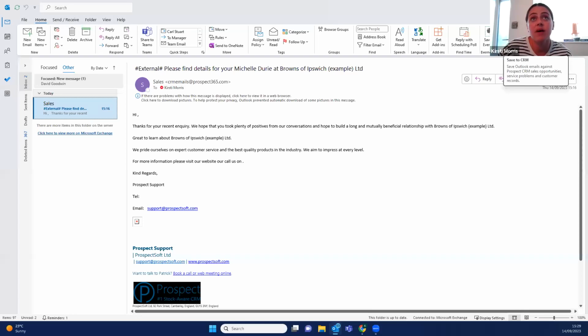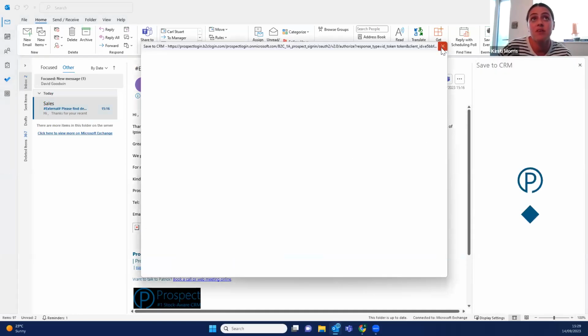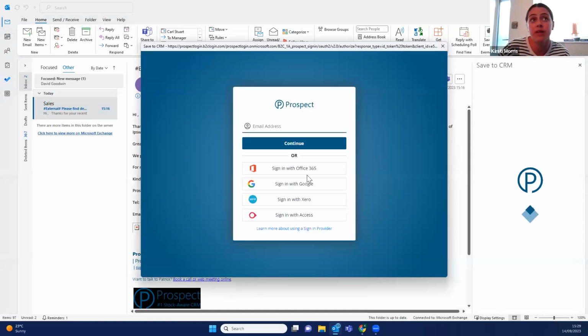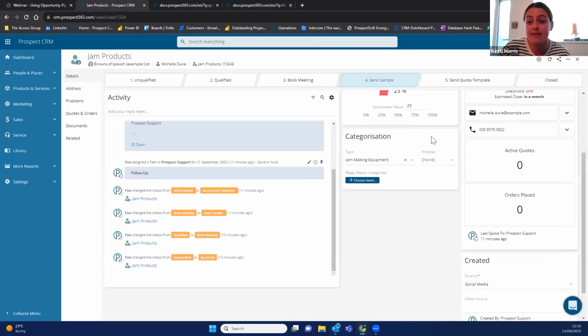We've got a Save to CRM plugin, which you can then save to CRM, and you log in with your single sign-on, and then it comes up with all of the details in here, and you can attach it to a problem, an opportunity, a contact, for example. There is documentation on how to set that Save to CRM plugin up, and then you can do that automatically. And then anything that you send out of the CRM will just be logged on there automatically too.